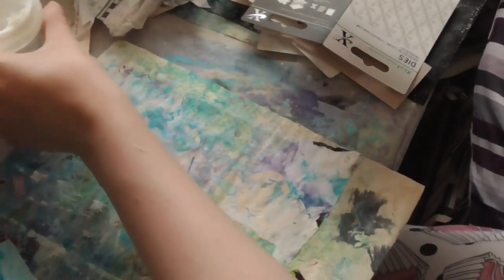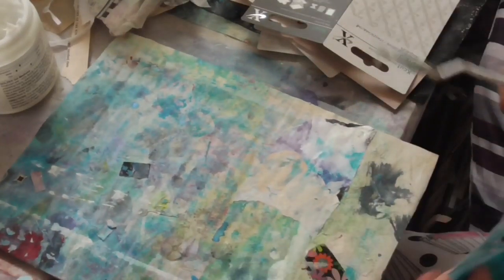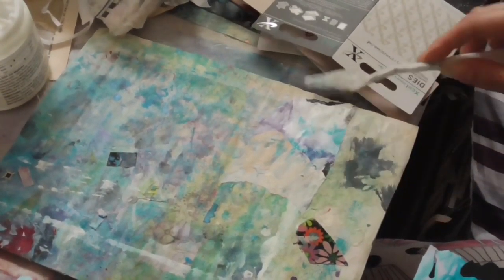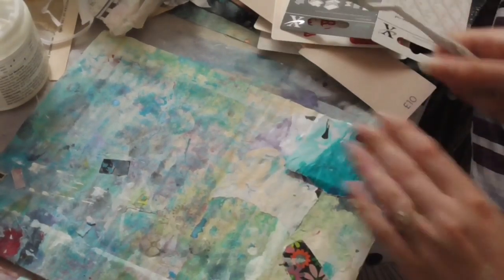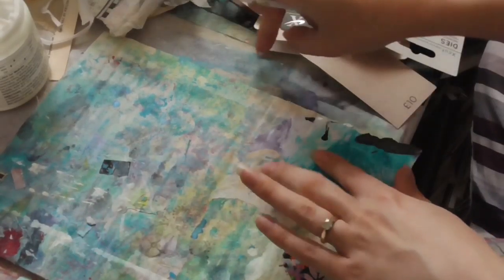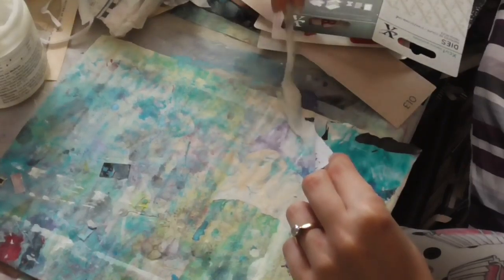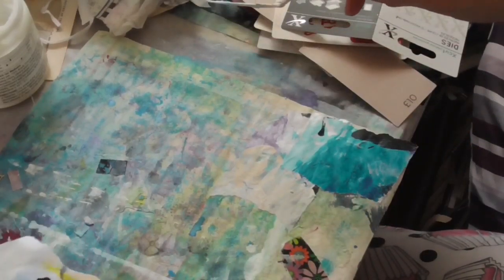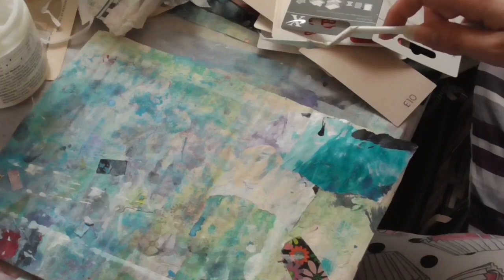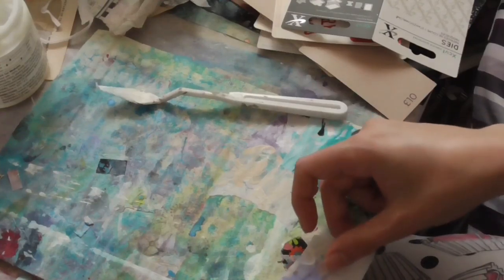So yeah, first I'm just going to build up a bit of interesting background colour. Although it's a bit plain. So this is an old drop paper, like I have here. It's got stickers on it, and that's a bit of duct tape. It's already got a bit of interest to it. It's lovely, I like it. I love using my drop papers for backgrounds. Oh, it's nice, a bit of purple.